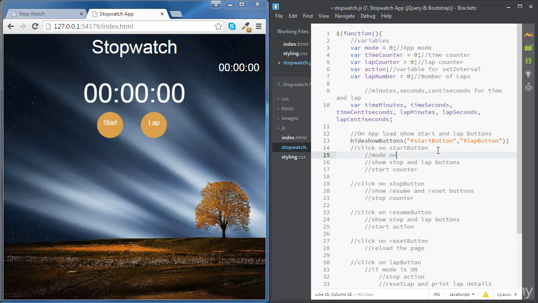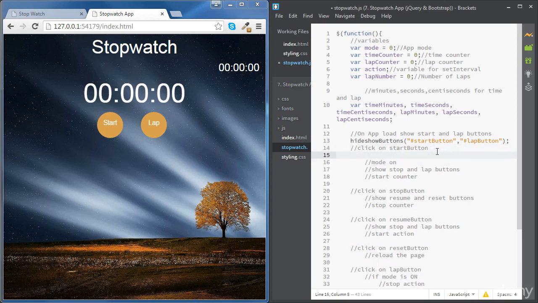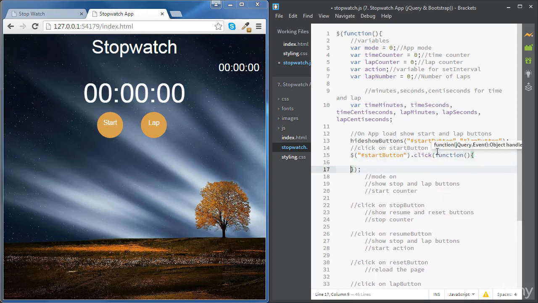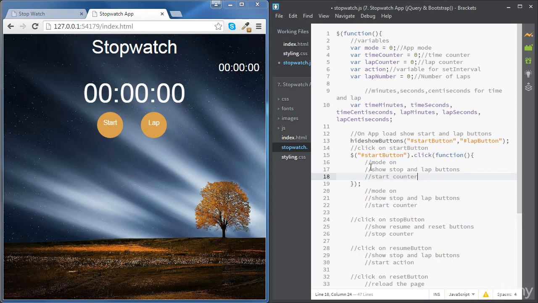Before we do that, let's access the start button using its ID, start button, and then we're going to use the click method. Inside this method, we're going to have a function to execute, and let's write our code in there.